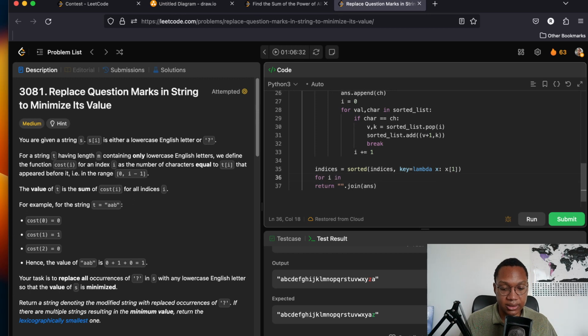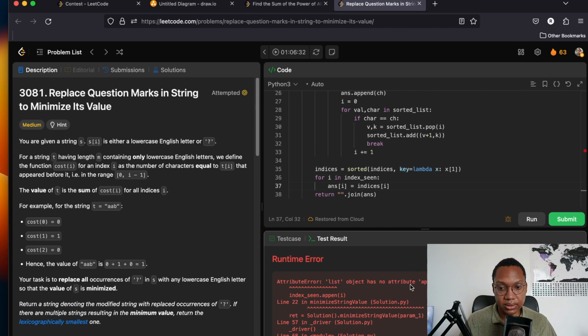For index I in index, and then just do answer at that index equals the indices at this one at I, because this one's sorted by the characters. So then we just take this and it'll all cover.